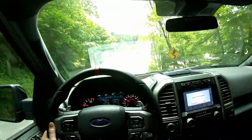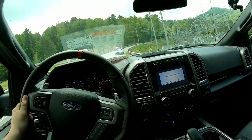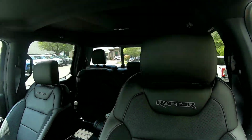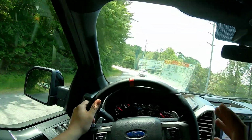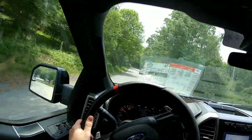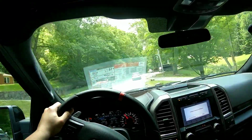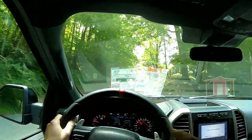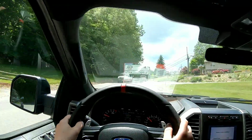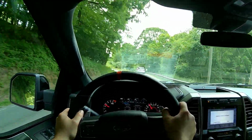Interior is beautiful. Big cup holders, humongous. You could put a TV in there. Yeah, great sound system, great everything. I mean, look, this is very expensive, especially for me. You know, I grew up, this is way past my price range, but I understand it. It's one of the only $75,000 vehicles I've ever tested or driven that I'm going to walk away with and think, wow, it's worth every penny.